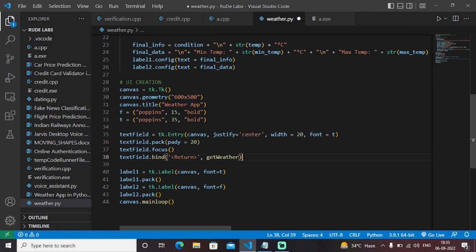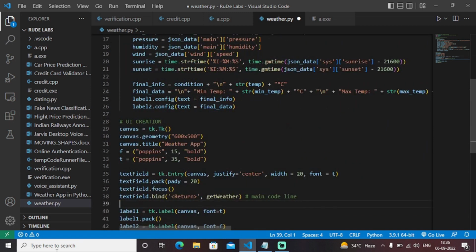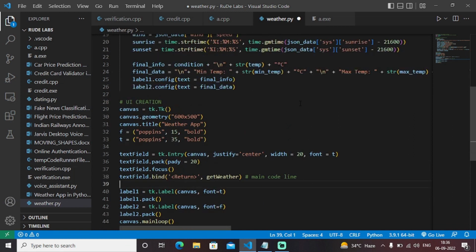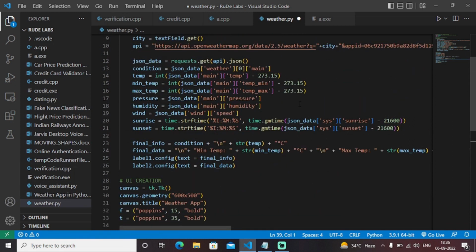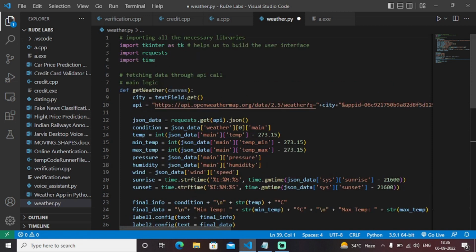This is one of the most important code lines, I would like to say the main code line, because in this particular text field we are calling the getWeather function which we have created. Through this API call, all the data will be fetched from the net and displayed in this particular UI that we have created. So please look through the entire code, which is a weather details application.